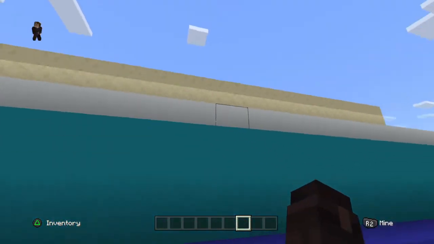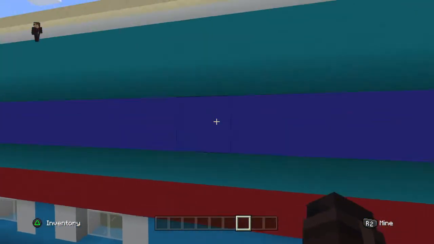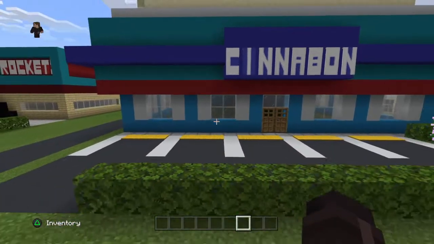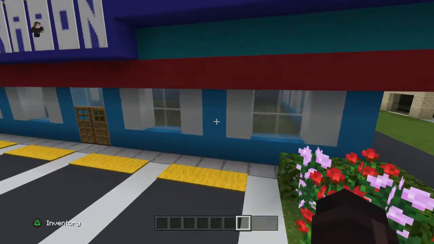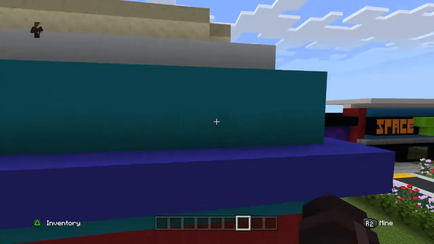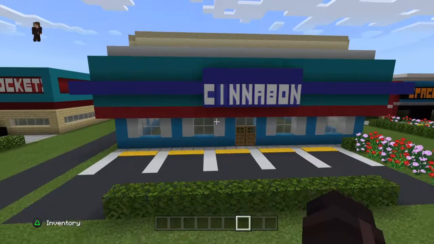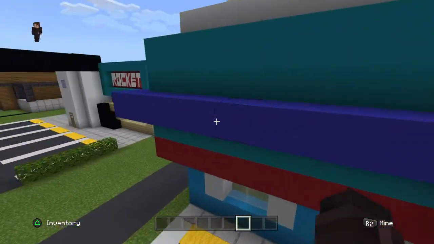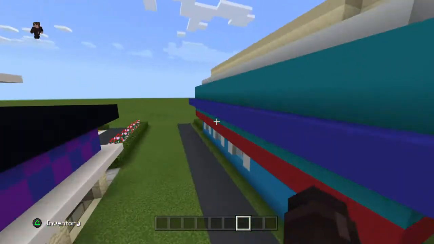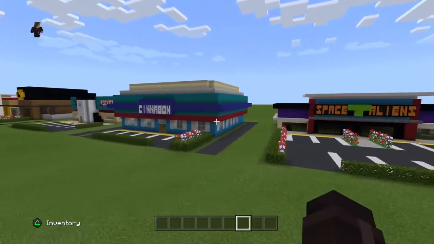I mean, that is part of the build, but the rest of the build, the colors are really beautiful, with all the different shades of blue, and then the brighter red right here. There's a light blue, a darker blue, and a mixture between the two with the cyan concrete right there. It just looks really good, with this blue wrapping around here and everything. Really awesome job with Cinnabon. I really love that one.